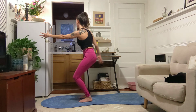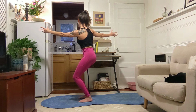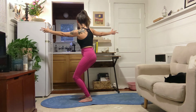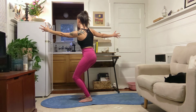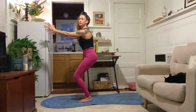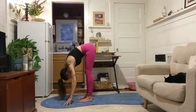Inhale, right arm back, left arm forward, twist. Breathe into that navel. Nice, you guys. One more breath. Inhale your right arm forward. Deep inhale. Exhale, forward fold. Hinge at the hips. Let your head hang heavy. One breath.